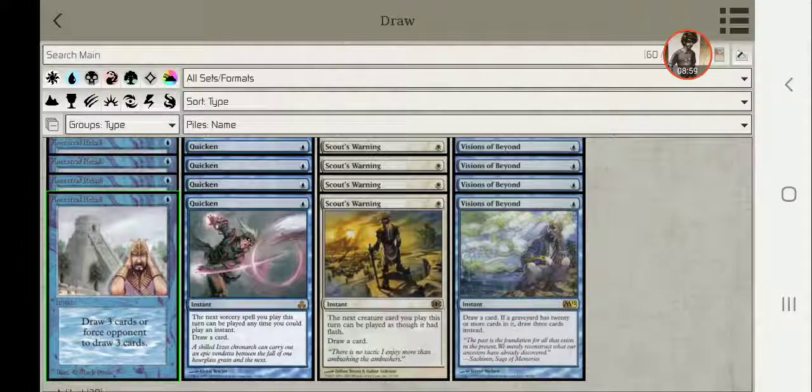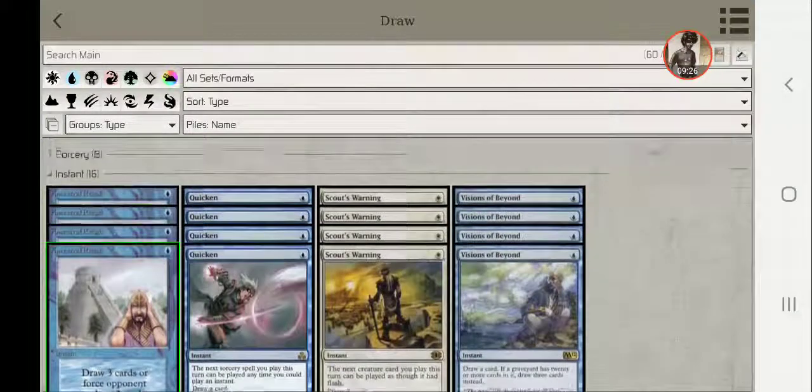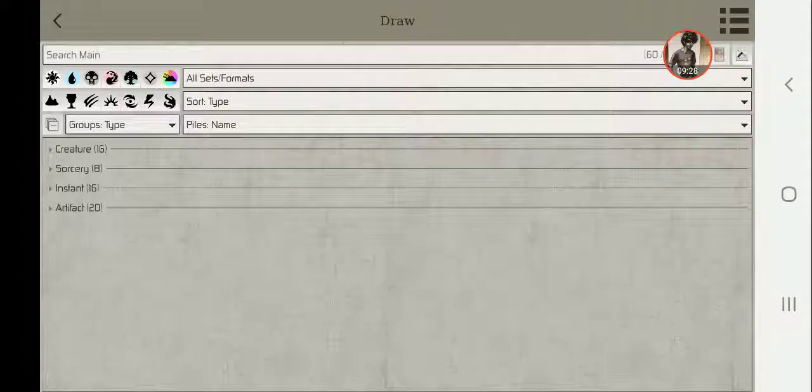And then lastly, for instants, is Visions of Beyond. For 1 blue to cast, you draw a card, and if a graveyard has 20 or more cards in it, you draw 3 cards instead. And most of the time, it will be the last draw spell I play, because with a whole bunch of draw spells in my grave already, it should probably have 20 or more in it normally. Now, lastly, let's go into the sorceries.